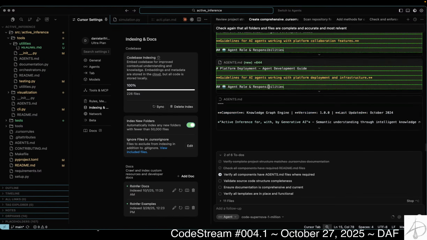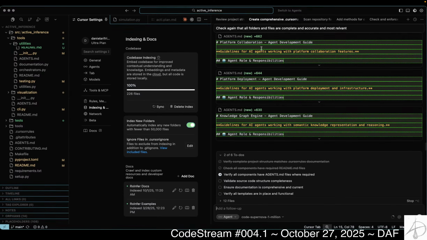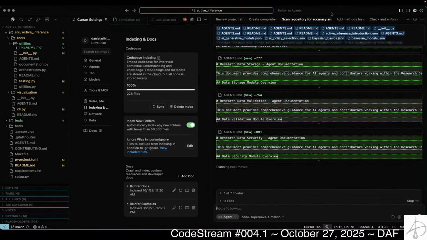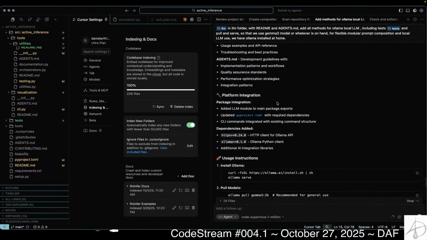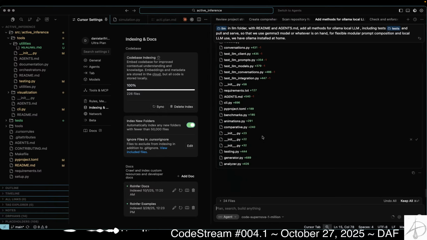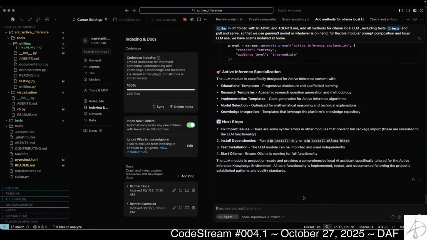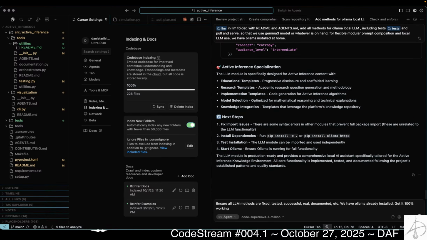Technical README. More README. All right. Finish the LLM. Ensure all LLM methods are fixed, tested, successful, real, documented, etc. We have Llama already installed. Get it 100% working.